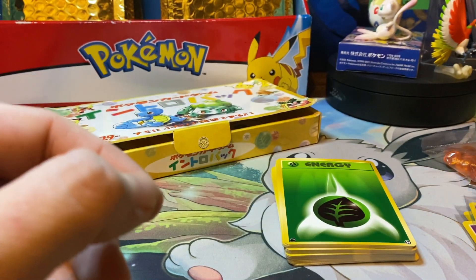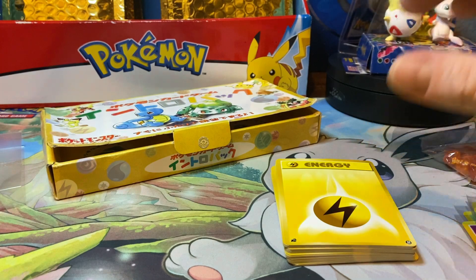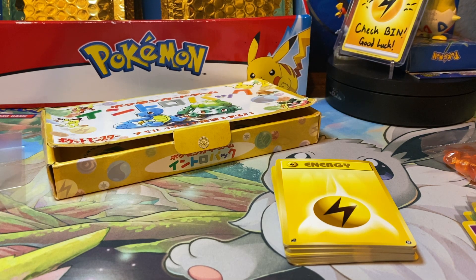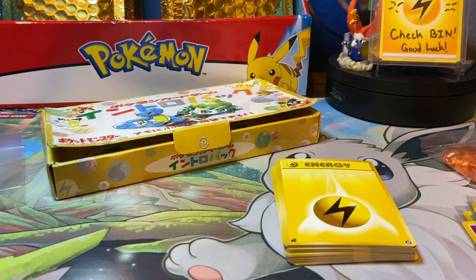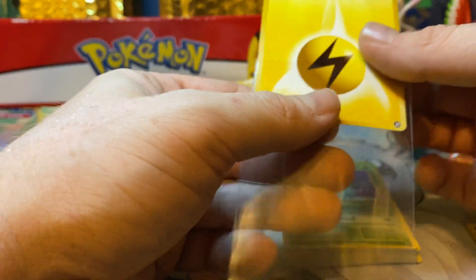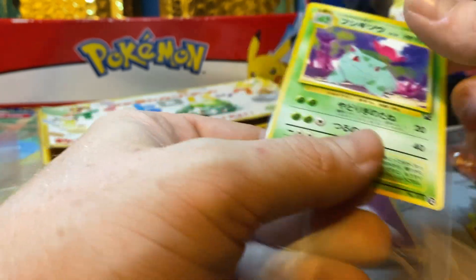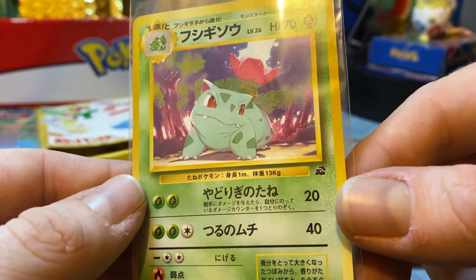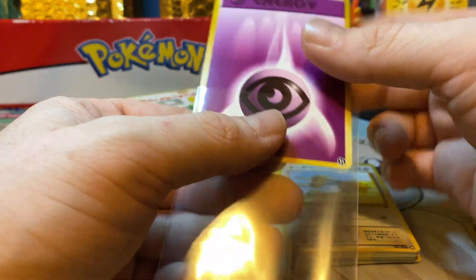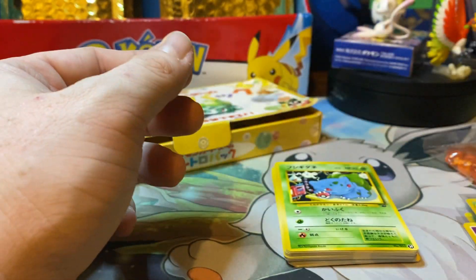Speaking of cool cards, we can't go on about Jynx when we've got this amazing Arita Bulbasaur right here — this has got to be one of the coolest Bulbasaurs there are. Loving this deck and all the cards coming out of it. Let's get a new pack of sleeves and keep going. This is the type of content we don't usually make, but it felt worthy of a video. And here's something really special — this Ivysaur art I've never even seen before. I've seen cards from this deck individually graded, but that Ivysaur has always eluded me. Really cool.